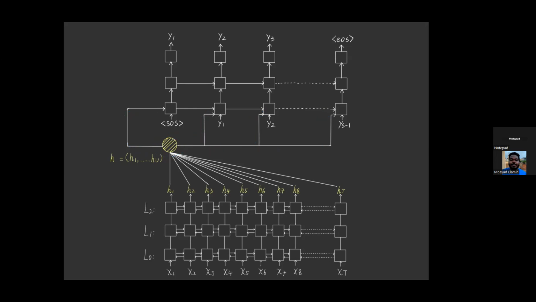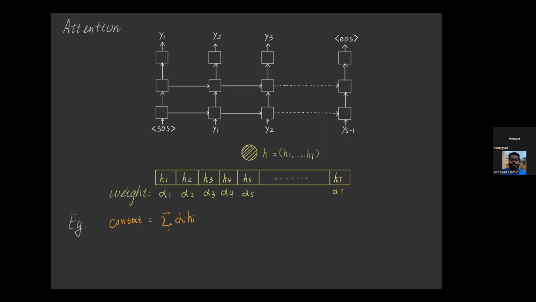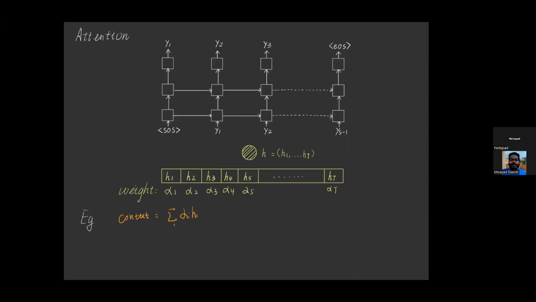So to put this more concretely, we have a hidden vector here, and we have a weight vector here, alpha, and you have a context vector that is then added to your input, to your decoder. So what will happen is that you will multiply these weights with your hidden vectors, and that's what we call a context vector that is then concatenated or added in some way to your input, to your decoder.